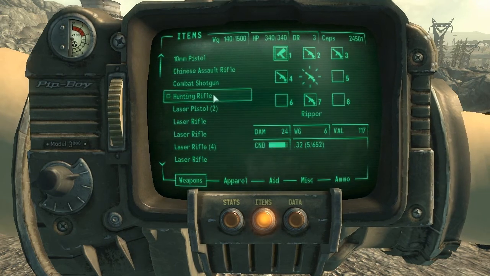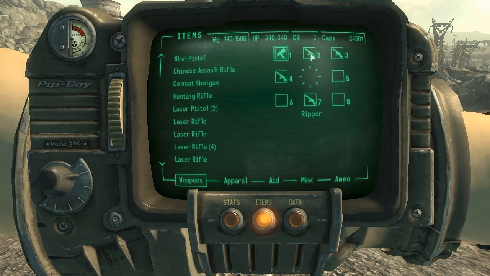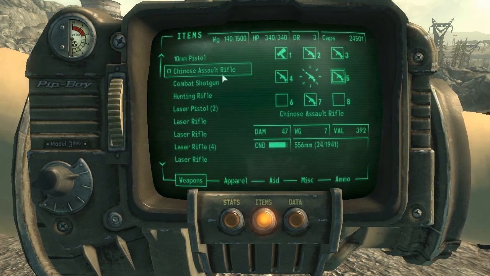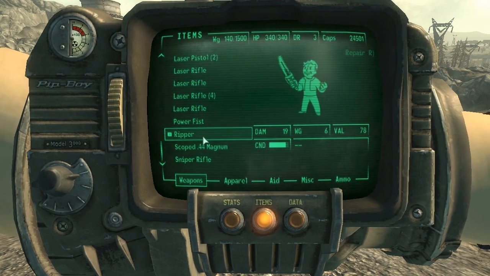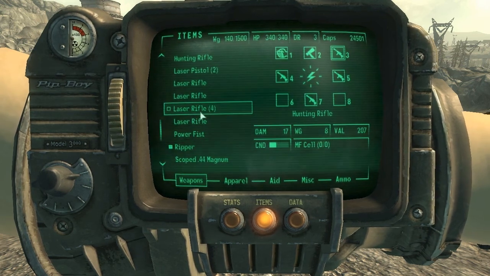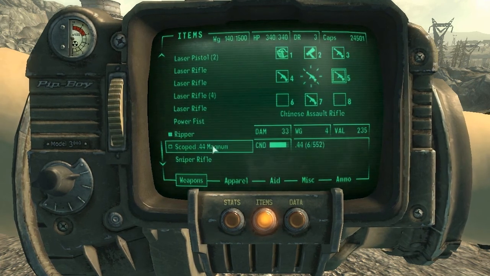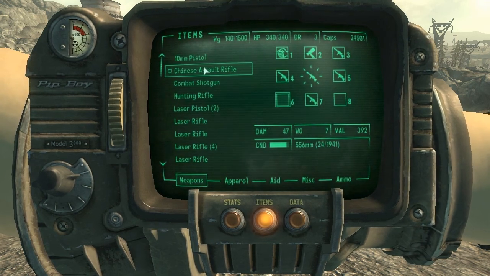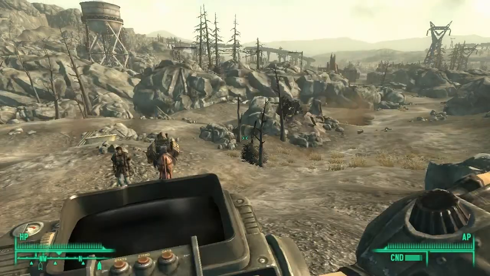All this drinks in the capital. Okay, so I don't have five, which, okay. Two, three, combat shotgun. Five was the Chinese assault rifle. Oh, oops. Okay. One, the Ripper. Two should be the Ripper. One is the Power Fist. Three is the 10mm pistol. Four is the hunting rifle. Five is the combat shotgun. Six is the Chinese assault rifle. Seven is the scoped magnum. And eight is the sniper rifle. Hey! Looks like I got it all figured out finally.